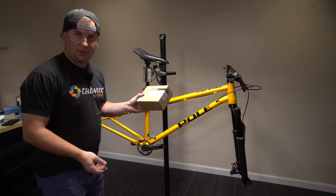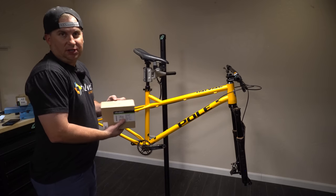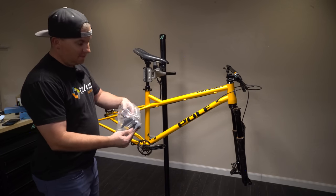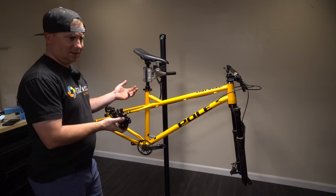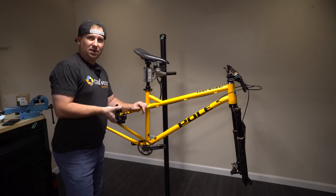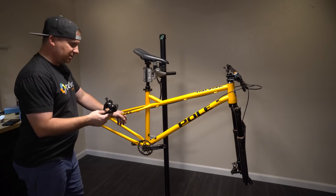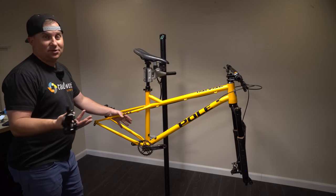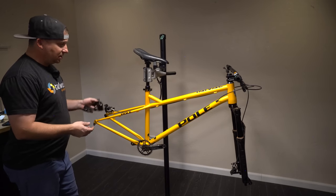For the drivetrain, we're going with MicroShift Advent X. This is my favorite budget drivetrain — it's the best place to save money on a build, and the performance is just fine for me. I like it better than any of the Shimano 12-speed stuff and better than SRAM SX. I'm not affiliated with MicroShift; I paid full price, which was super cheap — like $60 for the derailleur, $65 for the cassette, and $27 for the shifter. It's got a nice wide range, I think $11 to $48. It's durable; if I ever busted a derailleur it's $60, and I haven't busted one yet. It's lighter than Shimano XT 12-speed — simpler, thicker chain, stronger, shifts just fine. The whole package is like $140, really hard to beat.